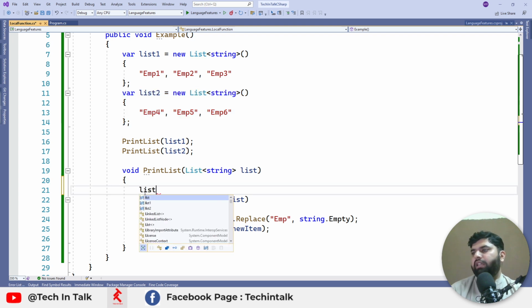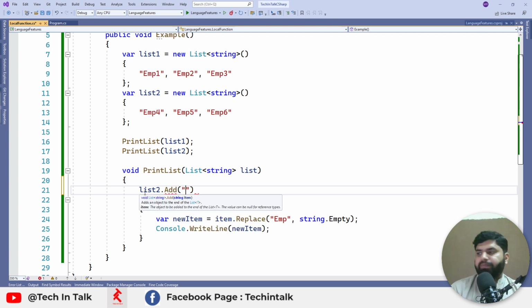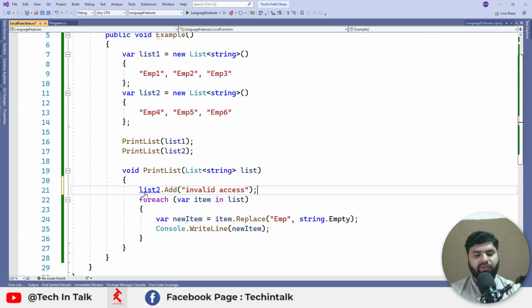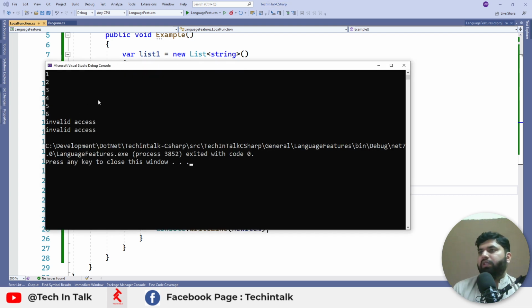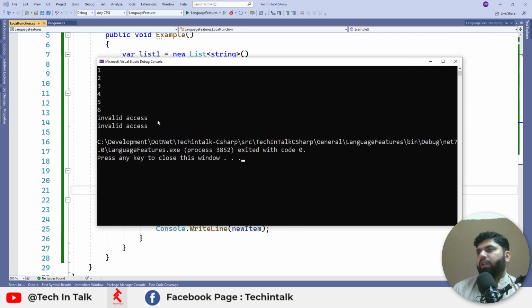Let's say list 2 dot add invalid access, just to give you guys an idea. And if we want to print, you will see that we have two records for invalid access as well.